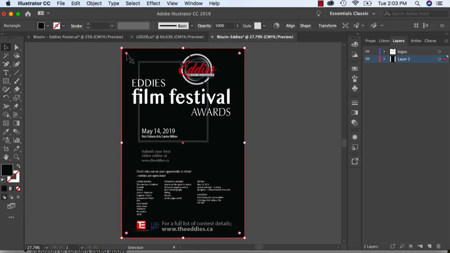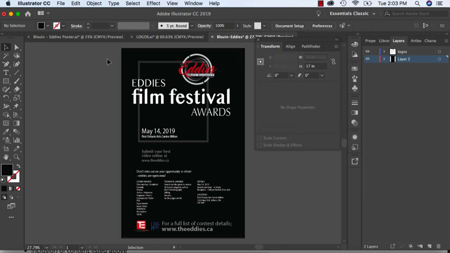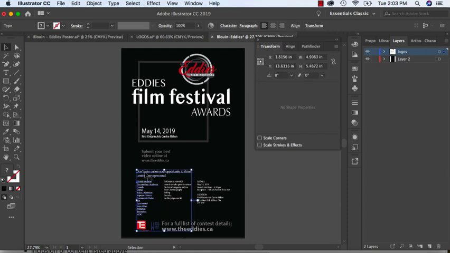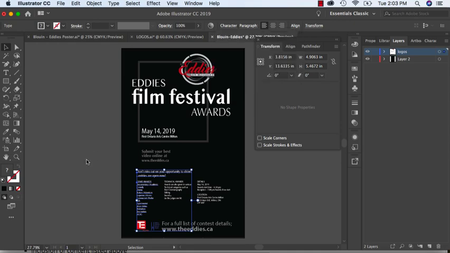On your circles here, if you want to adjust them, you can double click on them, and then here it gives you the different values if you wanted to scale the corners, scale and stroke effects. I'm not going to bother with any of those, but this is the details for that. I also aligned all the text here to make sure that these had proper alignments, and I left aligned it.